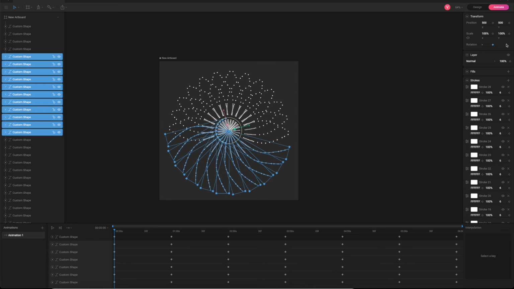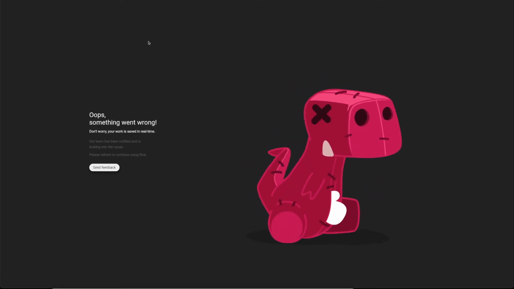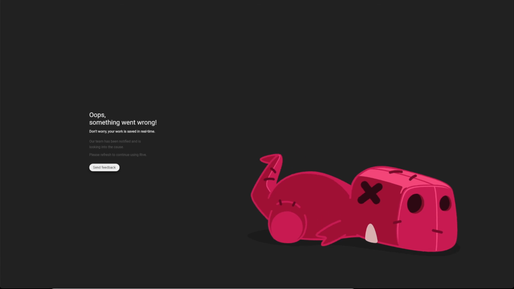Now we are just going to scale it minus 100%, and we will rotate. Let's reload it again, and I think much of the work we have done will still be there.